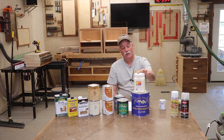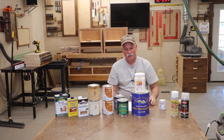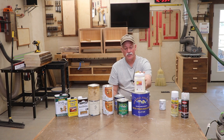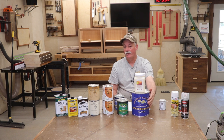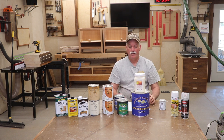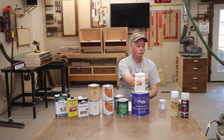So although I think you can still get this, I'm not 100% sure. I know Charles Neal has passed away. This is mostly water. There's a little bit of wood glue in it and a little bit of waterborne finish in it, but it's mostly water. But it really does help for blotch control.